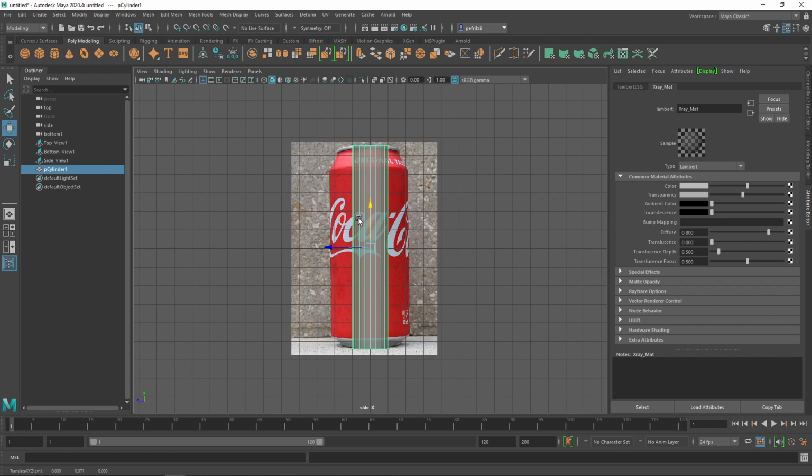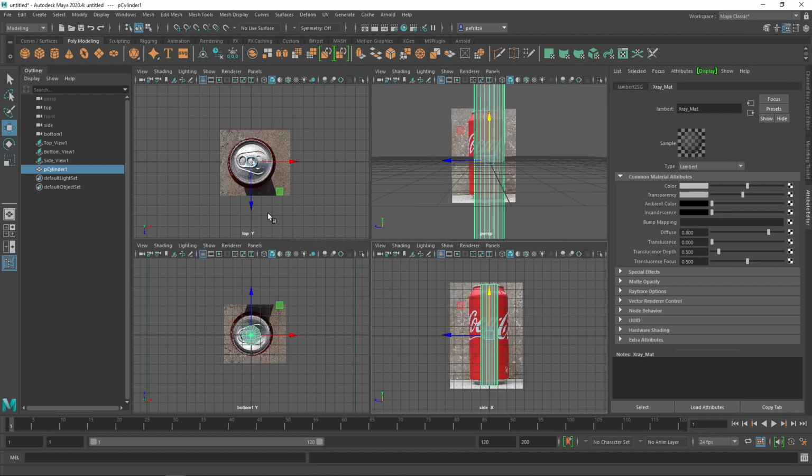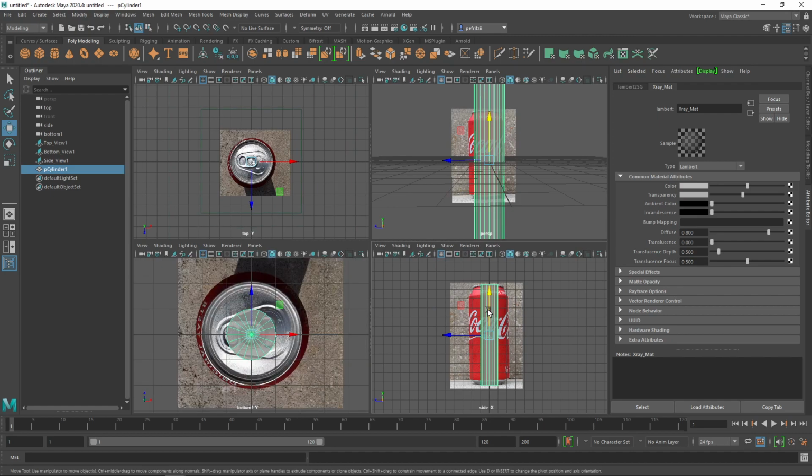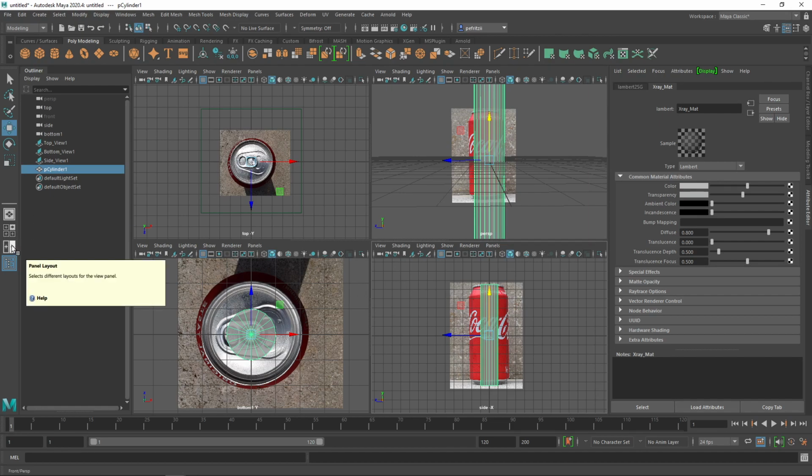Now the next thing I want to do is scale this so that it is the right diameter. We're going to have to go back and forth with this because, again, the pictures aren't perfect. But what I can do is go back to my top view here, and if I zoom in, you can see I have both my side view and my top view. I could also set this up here, but then we get into having to assign specific layouts, and coming back and forth can be kind of problematic.